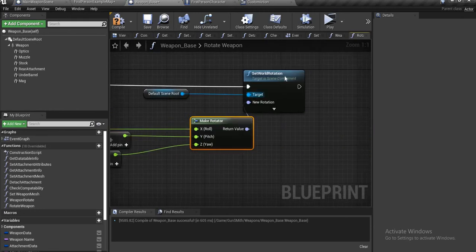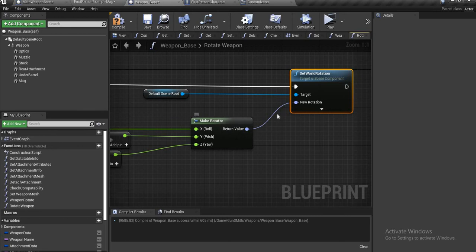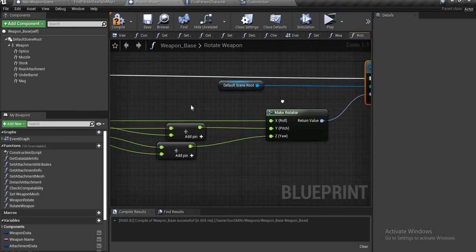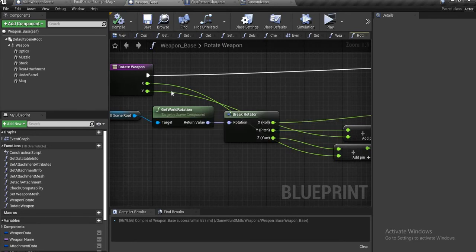If you want to make it a bit smoother, what you could do is just lerp this rotation here, but I think it's good this way. Once we get that done, and this is done in our base weapon, by the way, I don't know if I mentioned that earlier, but that's in our base weapon.